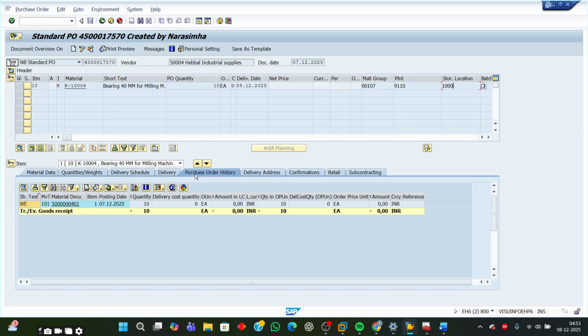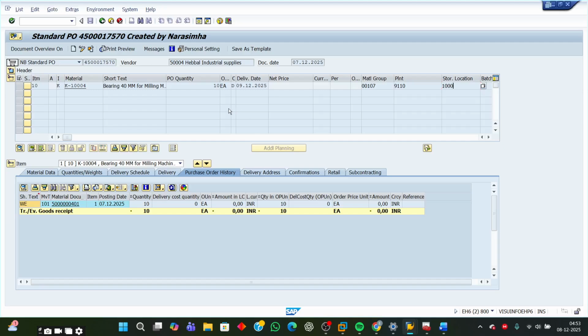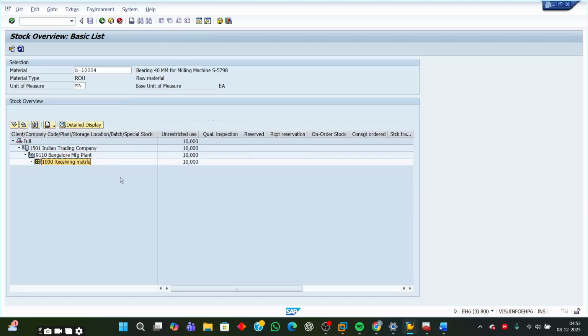And we can see that we have the purchase order history tab in the item details with the GR material document number with 101 movement type. That means GR is also posted. Now after we posted the GR, the stock of the material was in vendor consignment in MMBE, but also in my previous videos we have transferred this vendor consignment stock to our own stock, and after we transfer the vendor consignment to own stock, the stock will look like this. Let me go to MMBE. See, like this. So it belongs to us.